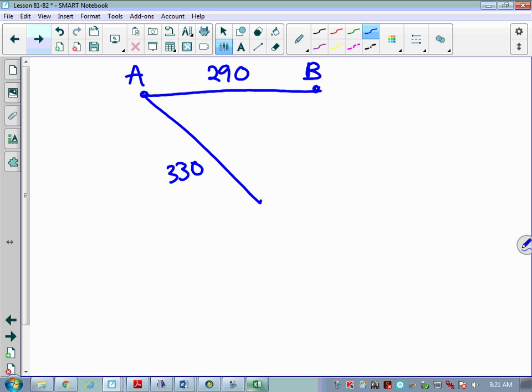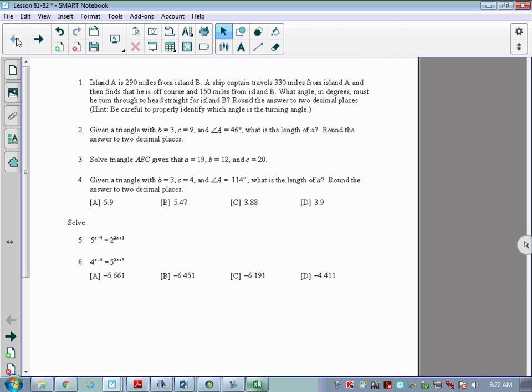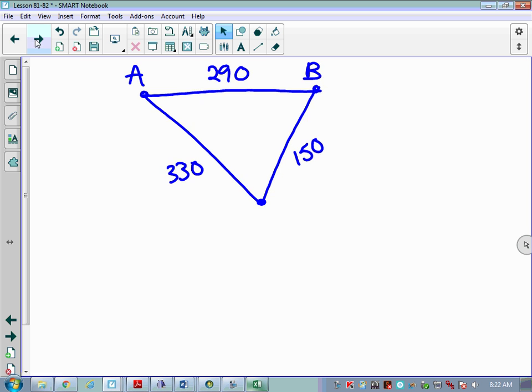You just put another 330 miles. Well, at a certain point when you realize you've gone 330 miles and you still haven't gotten to your island, you've gone 40 miles past where your island should have been, you know that you're off course. But in any case, let's go back to it and get all the details. Yeah, he finds that he's 150 miles from Island B. So far, does all of this make sense?